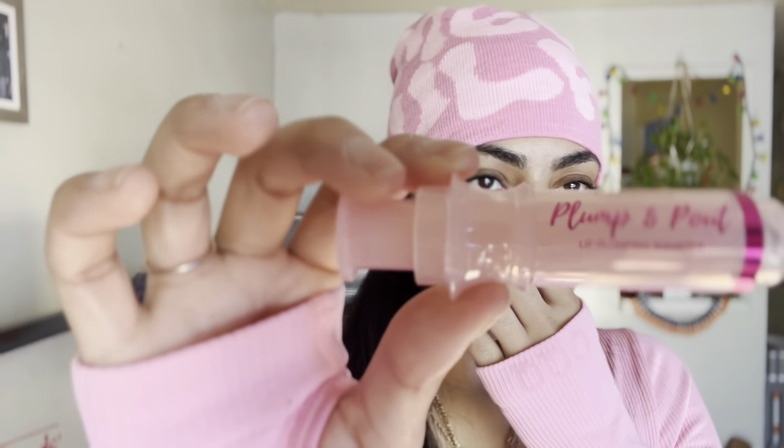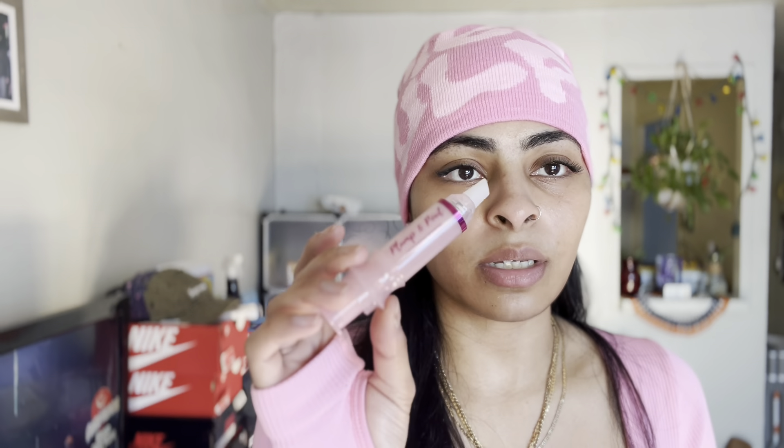I might just use this lip tint by Benefit and my Dior — shade 015, Cherry. This pink one — actually it's clear, I'm bugging. I was thinking of using lipstick but I'm not feeling it. I got this lip plumper in TJ Maxx a couple months ago and all it does is burn. The syringe thing is cute as hell but it doesn't plump my lips, it just burns.